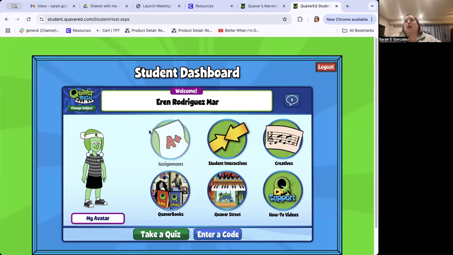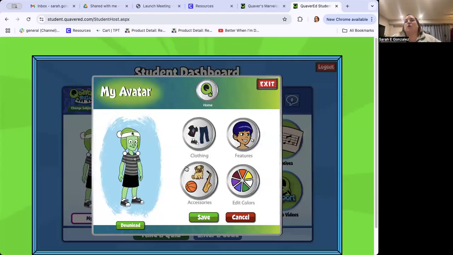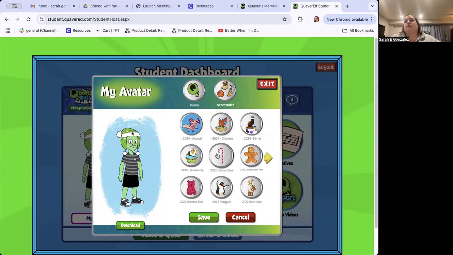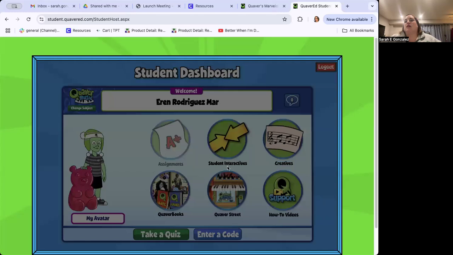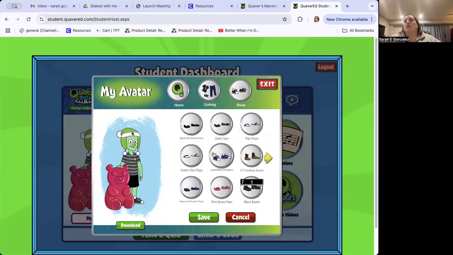You have an avatar that you can dress up. Some of the things in your avatar cost Quaver notes.